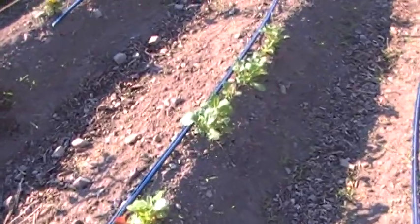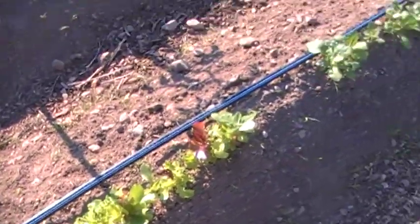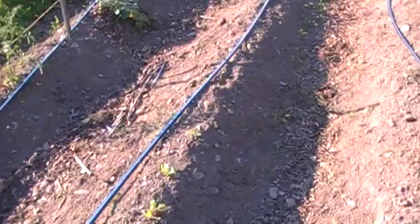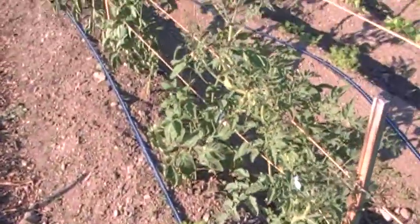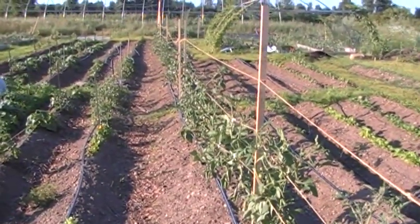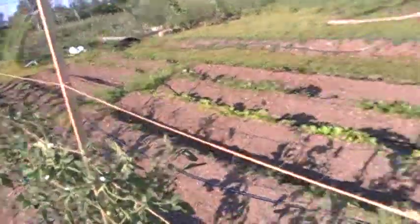And then our, what's this, the gourmet, which looks awesome, all the purple. It's kind of been a little bit sporadic. There's a couple of spots that didn't go. So we're going to plant some other stuff in there. Maybe some more greens, maybe some radishes. Tomatoes are doing amazing. Got them all trellised up. Some of them getting almost 4 feet tall with huge tomatoes.